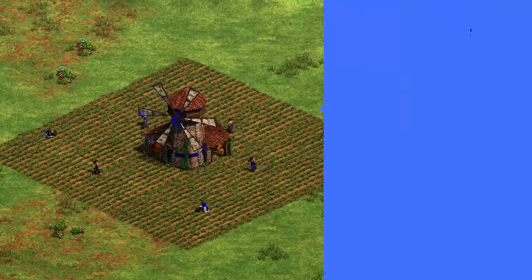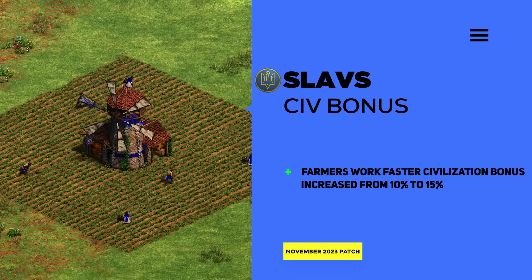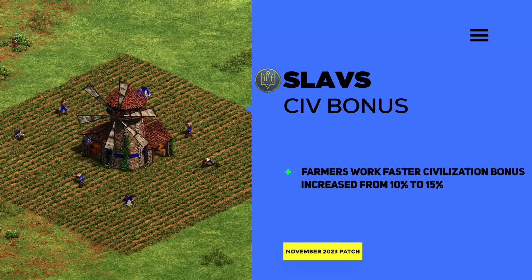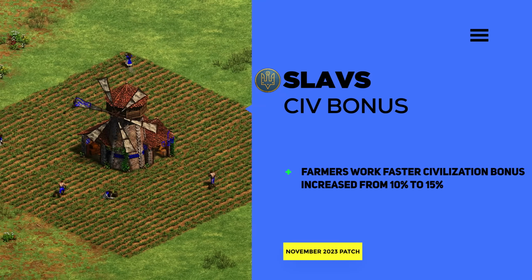And finally, for the last change on our list, it's the Slavs. Finally, the farmers work faster civilization bonus increased from 10% to 15%. Finally, the Slavs get something that make them pull ahead of other civilizations, guys. Slavs got power crept so hard. 10% faster farms is nothing when you compare the Khmer.